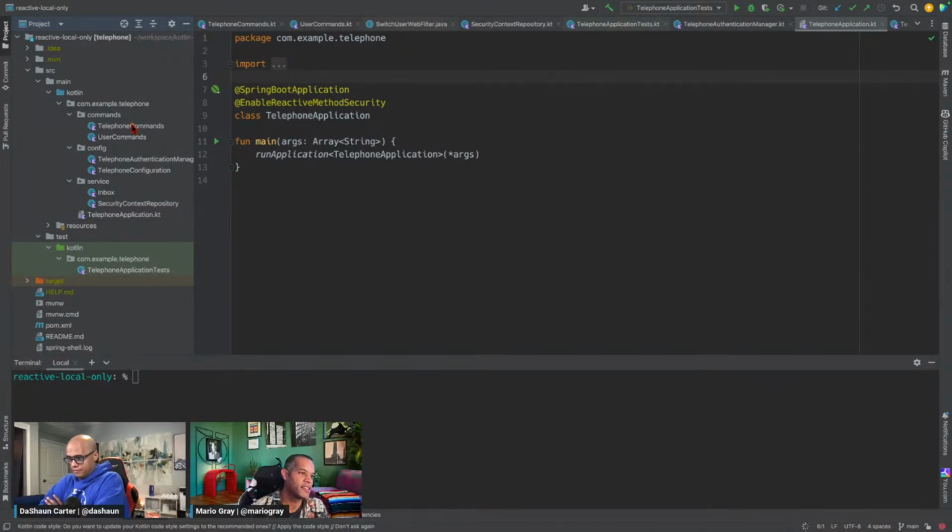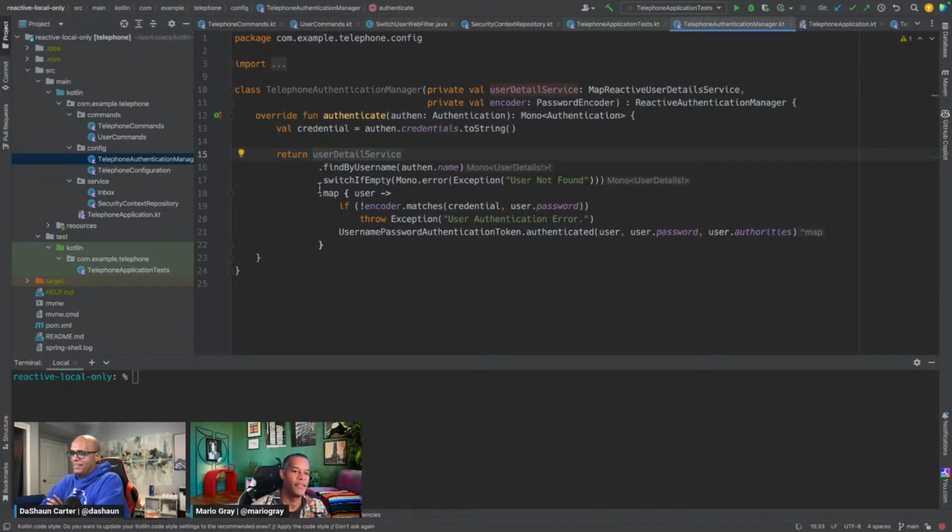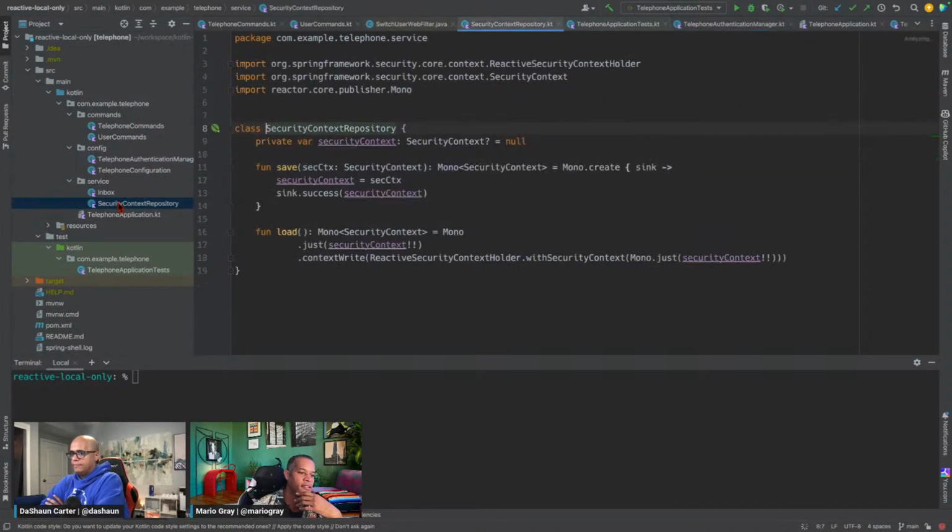So there's an example out here which combines Spring Security and a shell. What we want to be able to do is log into our shell and then provide commands to our shell that will have authority: either you can do this or you can't do that, things like that. In this, we have a security context repository.